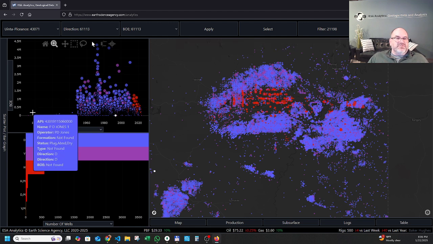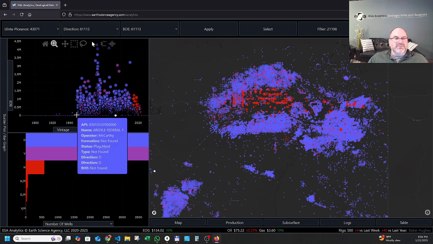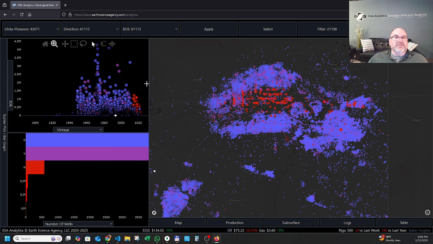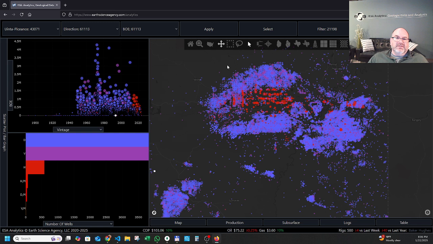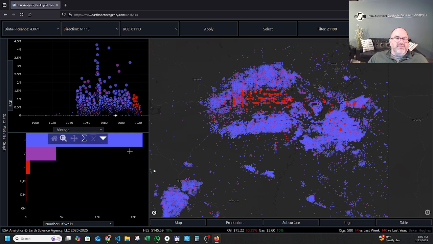In the late 1800s, there was a tiny amount of activity, and in the early 1900s, still not much activity. But then things really took off in the late 40s. When things took off, directional drilling was common, and they knew how to do it, so that's what they applied here. So there are more directional wells than any other type, more directional than vertical. If you compare this to something like the Williston, where there are more horizontal wells than any other type, this tells you that this was more of a conventional basin for quite a while.